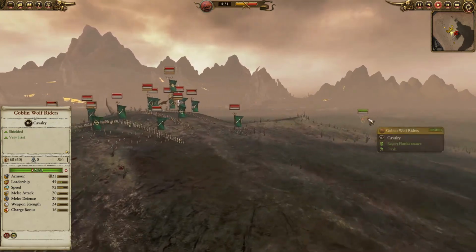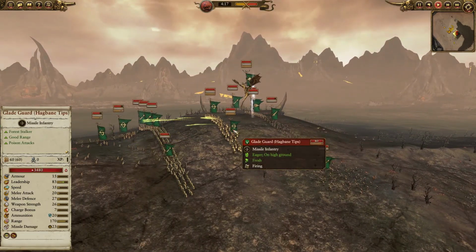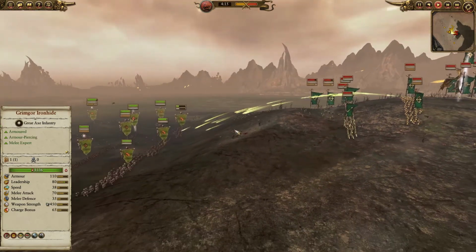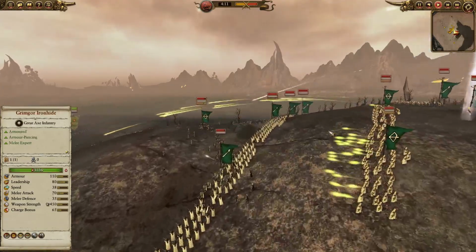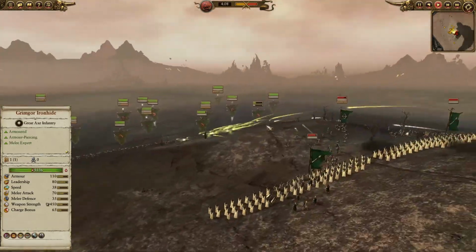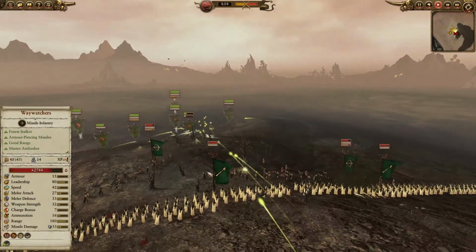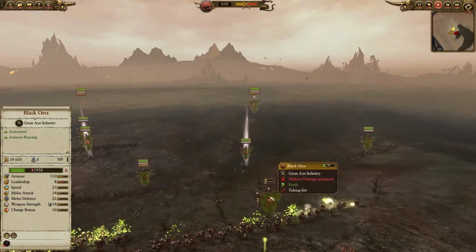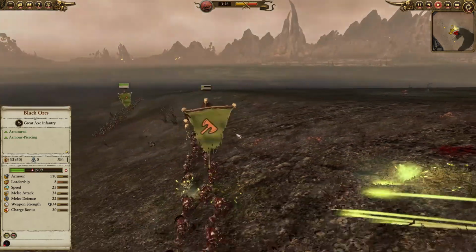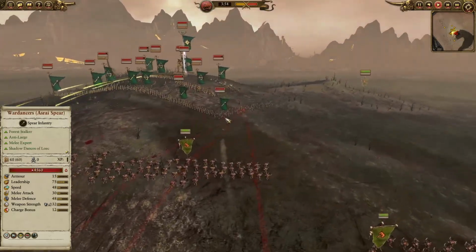You'll see here in the back that I have brought these Goblin Wolf Riders around, and I'm going to try to get them right into these Glade Guard to do as much damage as I can from the backside and get some rear charges with those weak units. Oh, and there goes another volley from those Glade Guard. You'll see here that they are just blasting this one unit of Black Orcs. It's already lost about half its models. It's wavering, and I'm sure that unit is going to break before long.